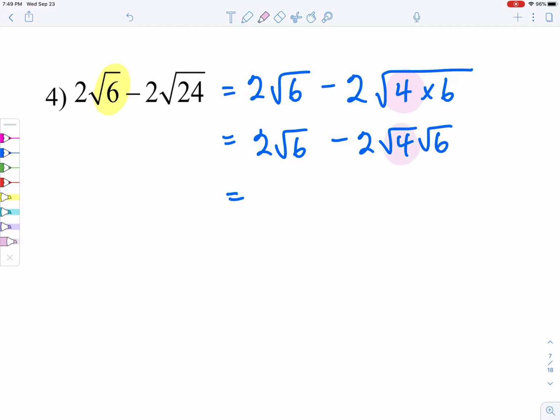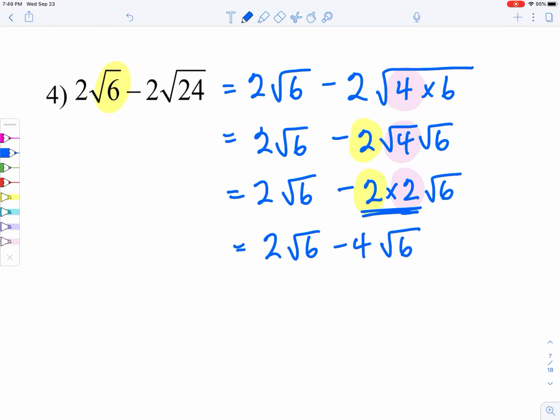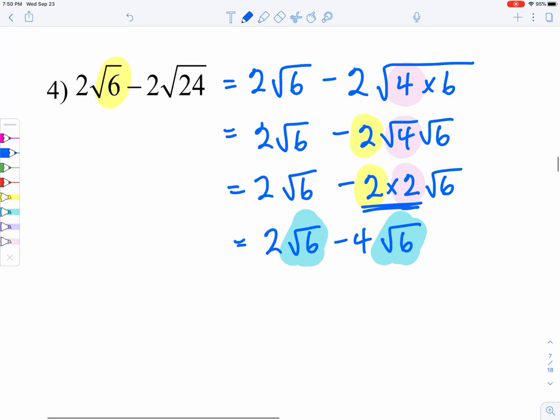I'm going to take the square root of that 4. Now here's the new part. I had a 2 outside already. When 4 gets square rooted, it's now outside as well, and I'm going to write down that it's multiplied by that 2. Here was my original 2, and then here's the 2 that I got from the 4. So make sure that you keep whatever was outside, and when something comes out of the square root, it's now outside as well, and we're going to have to deal with multiplying those first. So minus 2 times 2 will give me a 4, and now the guts match. I have 2 root 6, take away 4 root 6, which gives me negative 2 root 6.